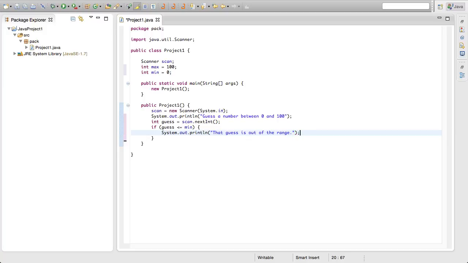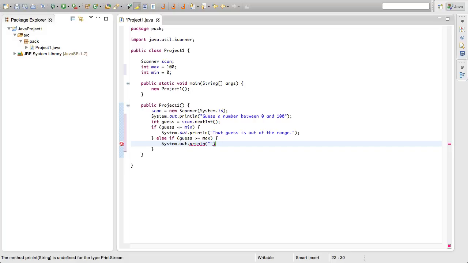Just like that. And we're also going to do an else if, and we're going to make sure that it's not greater than or equal to the 100. We're going to do guess is greater than or equal to max, and then we're going to do system.out.println that guess is out of the range, just like that.